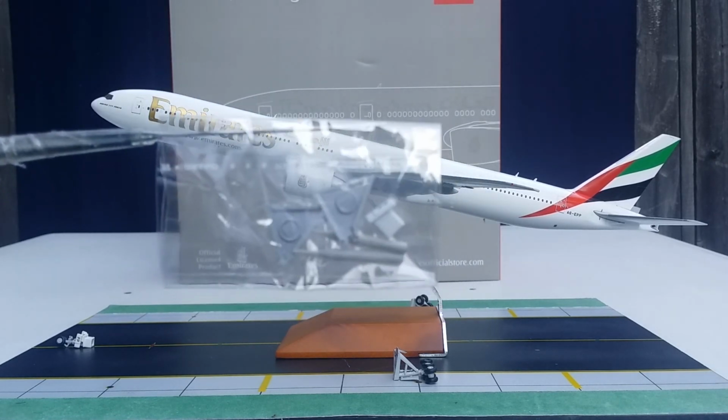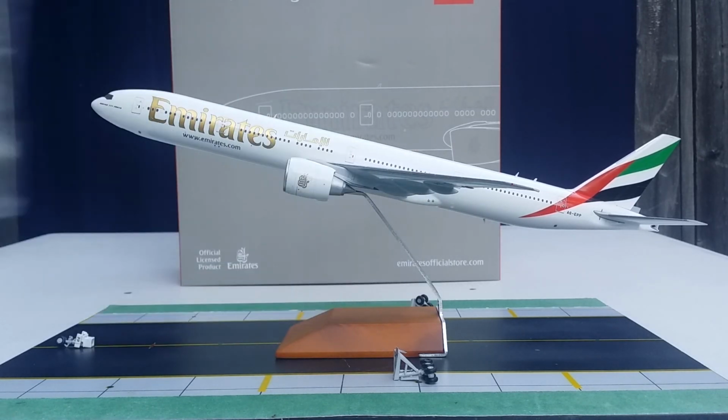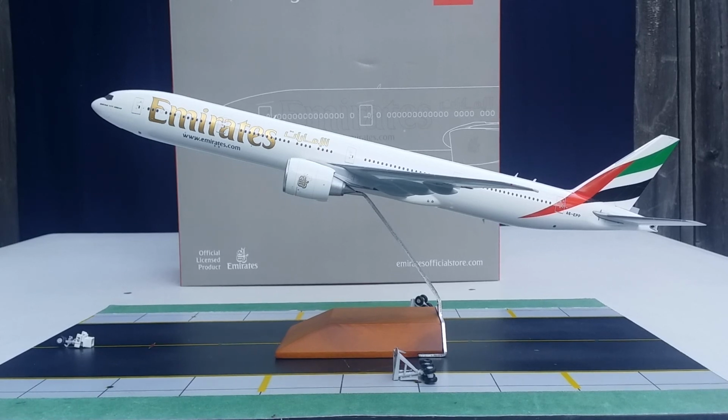That's the purpose of these gear replacements, is to substitute your gears while you display your model in flight mode. Or you can go to option number two like I do, just keep the gears on there and keep it in gear down position. Either way, it's still a unique model, okay? So with that said, I'm gonna go ahead and put these gears back on here, take this model to stand, and wrap up this model review, okay?